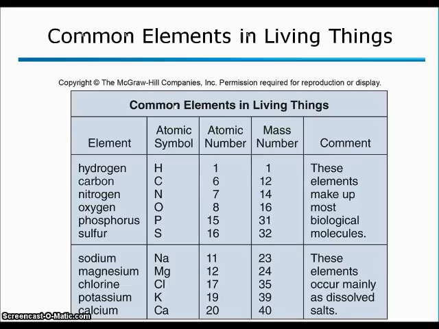So this chart does a good job of showing us the elements that will be important to us as we move forward. At the top, we see hydrogen, carbon, nitrogen, oxygen, phosphorus, and sulfur. When we start talking about protein building and the difference between carbohydrates and lipid structure, we will need this information. Down at the bottom, you're going to see sodium, magnesium, chlorine, potassium, and calcium. These elements are going to be important for us to know about as we start learning about muscle contraction and nerve impulses, learning how they work. You'll need to remember about those elements.